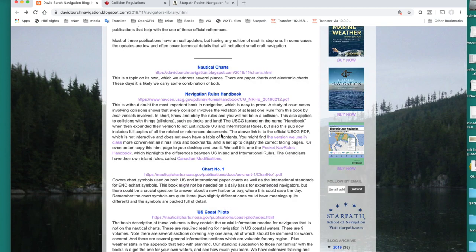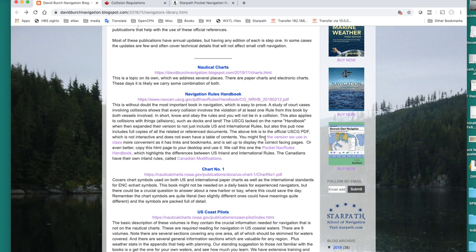Then we come to the most important book in navigation, the navigation rules book. There are several. This is a link to the official one at the U.S. Coast Guard site. And I would get a printed one. Do we actually list that here? I should come back. When you come back and look at this, there'll be a link to the printed one. We recommend you actually have a printed copy of the rules book on board. It's just a little easier to make your notes, do a quick lookup of things and so forth.